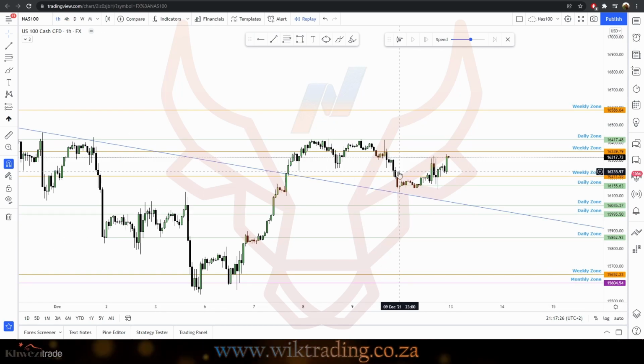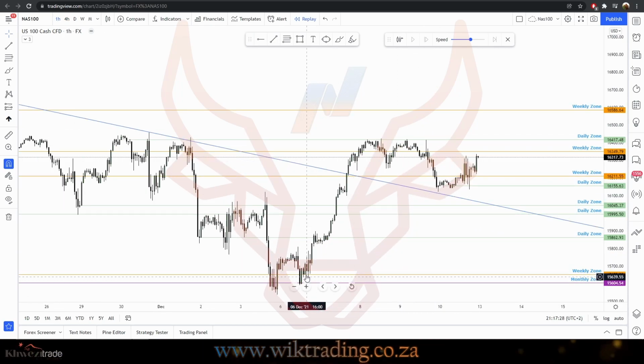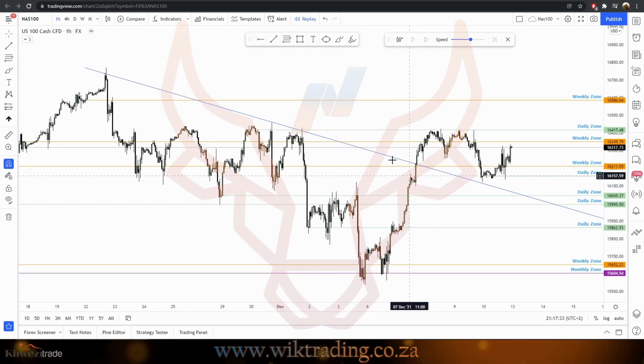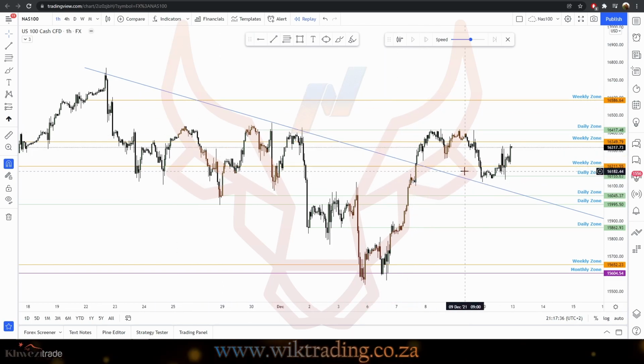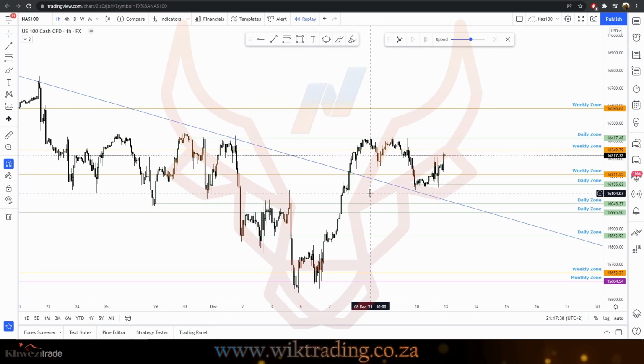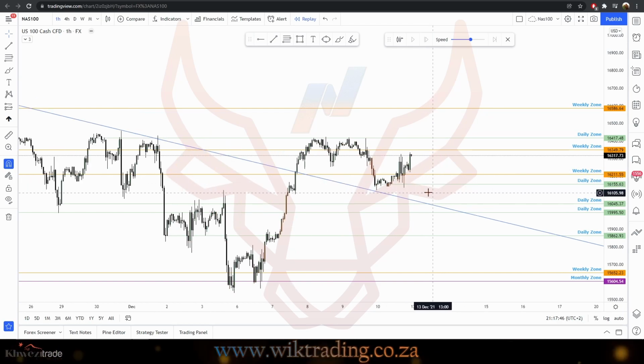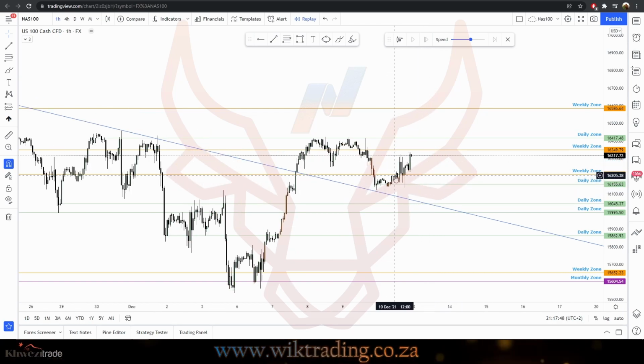Let's have a look at the 1 hour time frame. On the 1 hour time frame, the market moved up here. I initially had my trend line below this area, but I realized that it's the wrong spot. The trend line should be there on the daily time frame. So we had a nice retest of the trend line here, and we started forming a little bit of ABCD patterns on the lower time frame, and Friday had a ton of manipulation at the specific area because we have this little order block on the 1 hour here, and we've got this nice support zone of the weekly and the trend line of the daily, holding the market into a bull momentum.